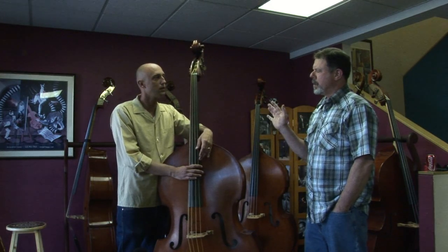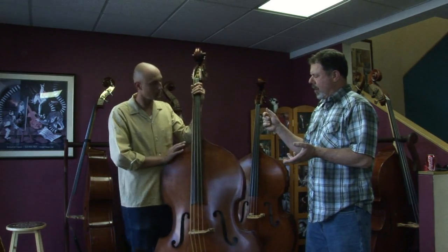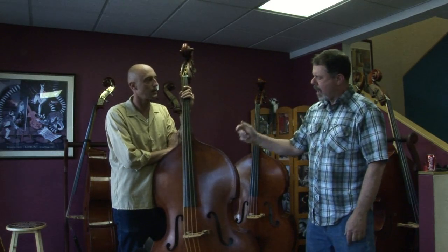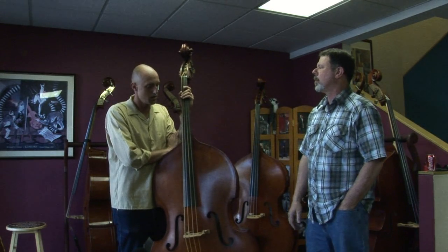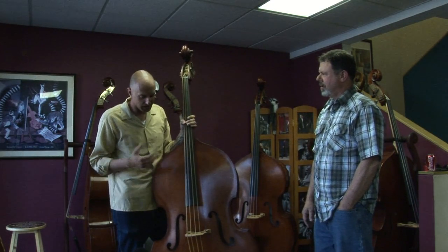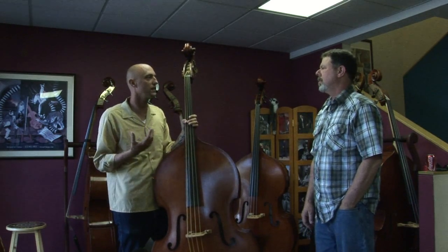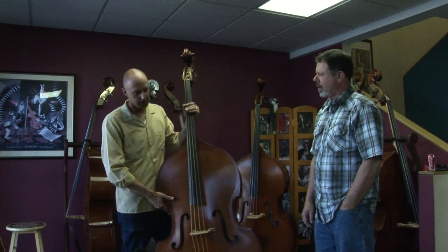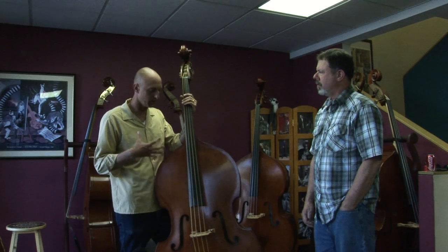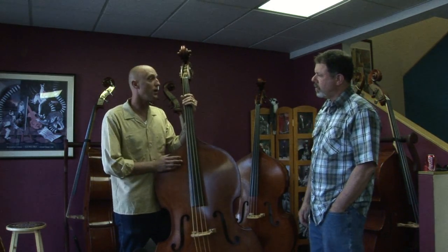So I'm going to ask a kind of loaded question that has to do specifically with this Jupiter bass. Does the size and the tone of this bass help the kind of sound that you're going for with these plain gut strings? Definitely. It helps so much. I love big boomy bass. I love it to thump and I want to feel it more than hear it, honestly. When you get down to the lower strings, you can just feel it come alive and rumble. It really gives me what I want.